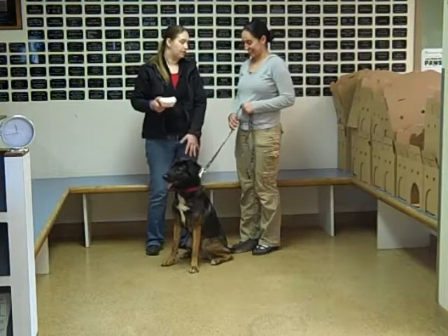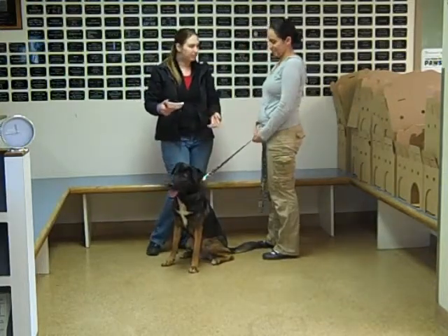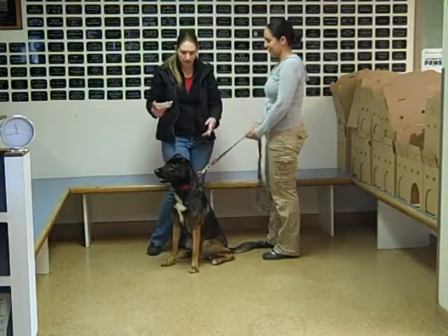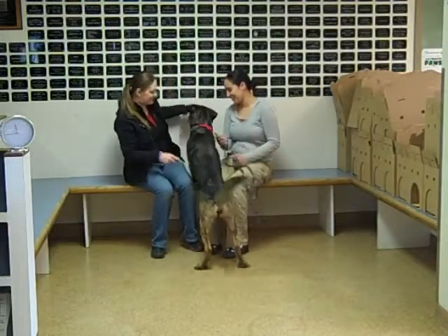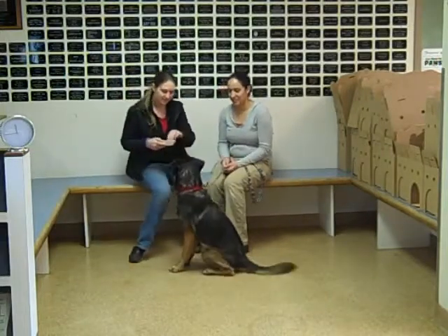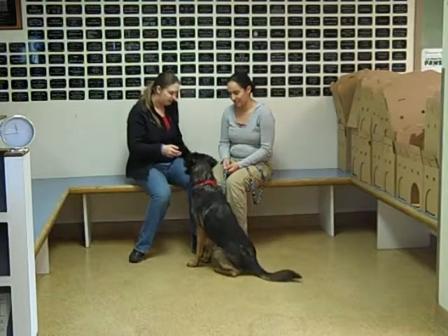So I know we're not working on a sit today, we're working on some handling so that we can make her comfortable with some general husbandry — so cleaning ears, brushing teeth, trimming nails, that sort of thing. So why don't we have a seat, that way we'll be a little closer to her, be a little easier. She's definitely interested in our hot dogs, so that's a good thing. Good job Heidi. I'm going to put the hot dogs back here so we can have easy access to them.